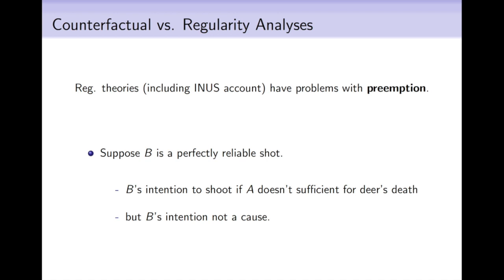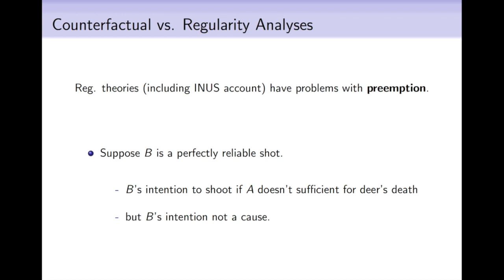Okay, so you might say, well, does Bob's intention really guarantee the deer's death in the circumstance in which it occurs? So what about if Alice shoots but shoots off target? Then Bob won't get a chance to shoot and the deer won't die. But remember, we're considering a deterministic case, really, where the laws of nature are just such that Alice is going to shoot and kill the deer, and if Alice doesn't shoot, then Bob's definitely going to shoot and kill the deer.